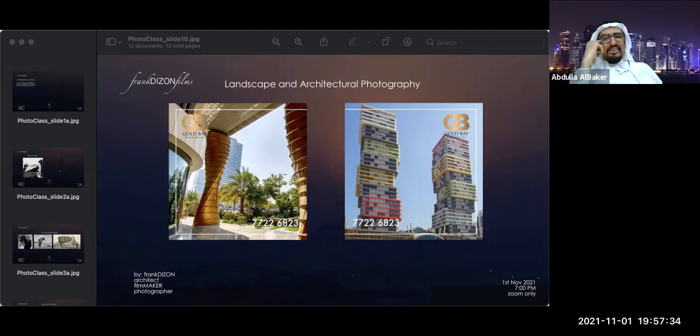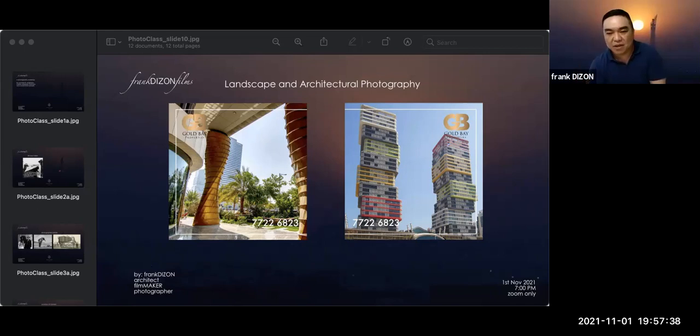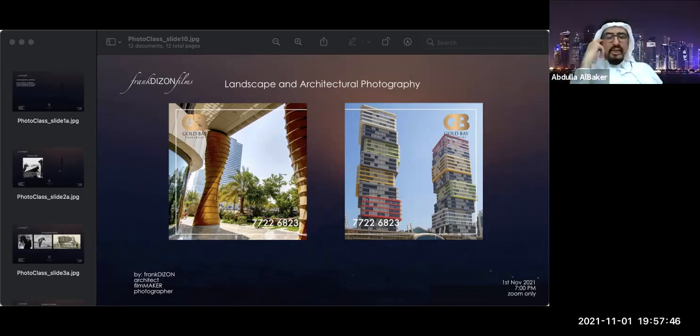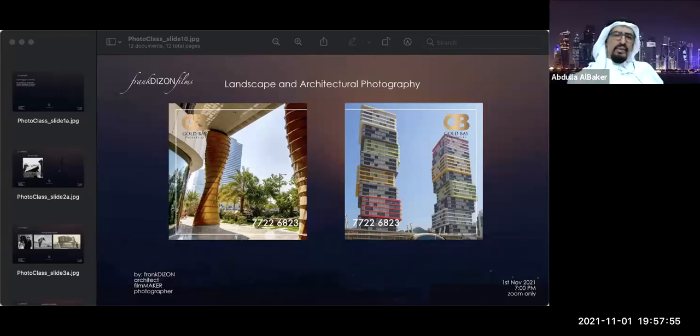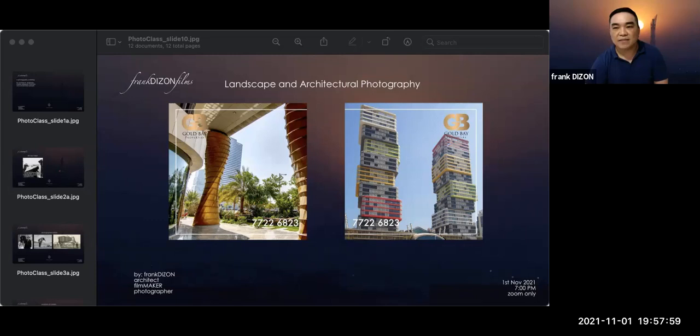We can ask the driver to stop and go down, take the photo. Yeah, back. From here to, for example, two or three spots before Souq Waqif, we can agree on certain things, then we can discuss it with the tourist agency. Why not? Okay, good. So we must know the route. Check first. Yes. Good. All right. That's great.